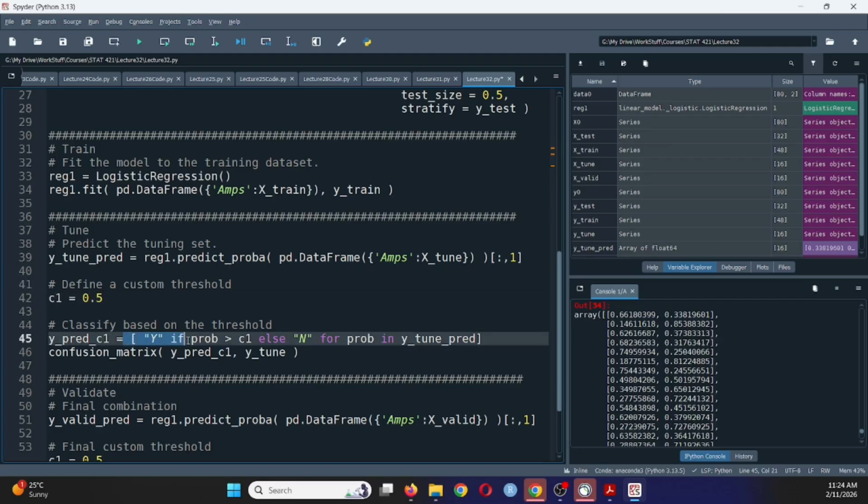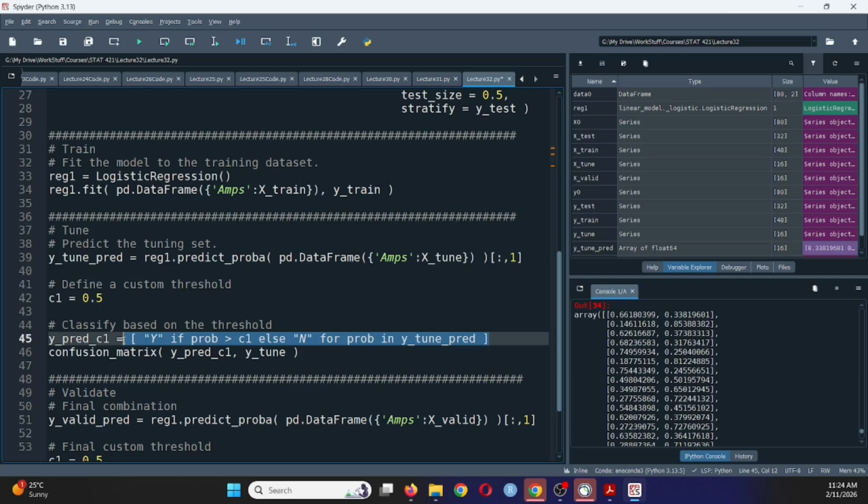So this is going to create a list in Python that is text. Okay, and I've got an if statement in it. It's going to be y if prob is greater than c, okay, 1. And you say, what's prob? And prob we'll see down here. Else n for prob in this list. So probability is going to come from these specific values, and it's going to rotate through each and every one of them. It's going to do it like a for loop, because you can see for prob in this. So it's going to plug it in there, and it's going to give me a vector.